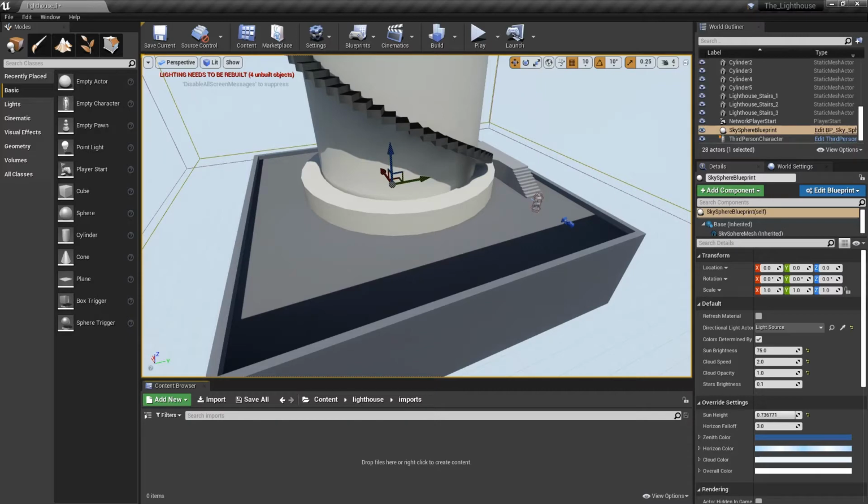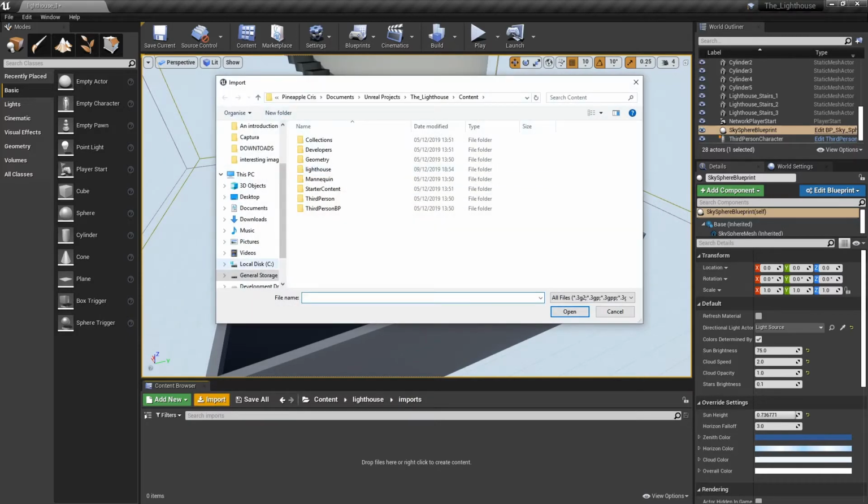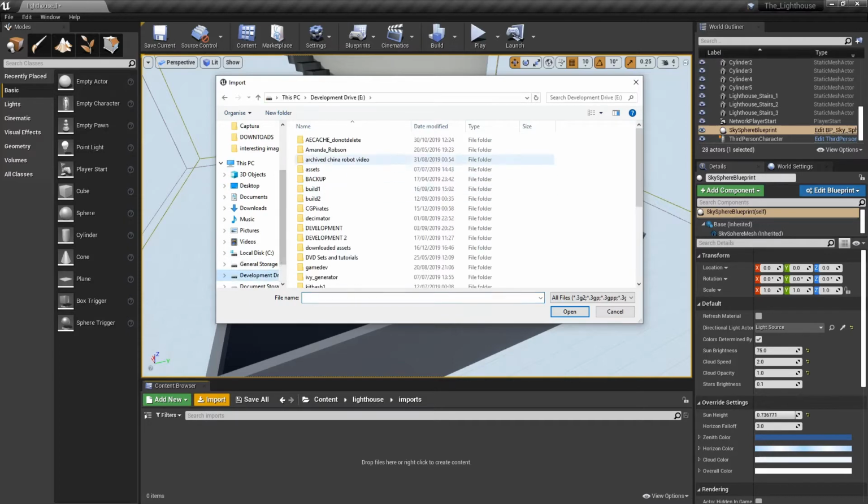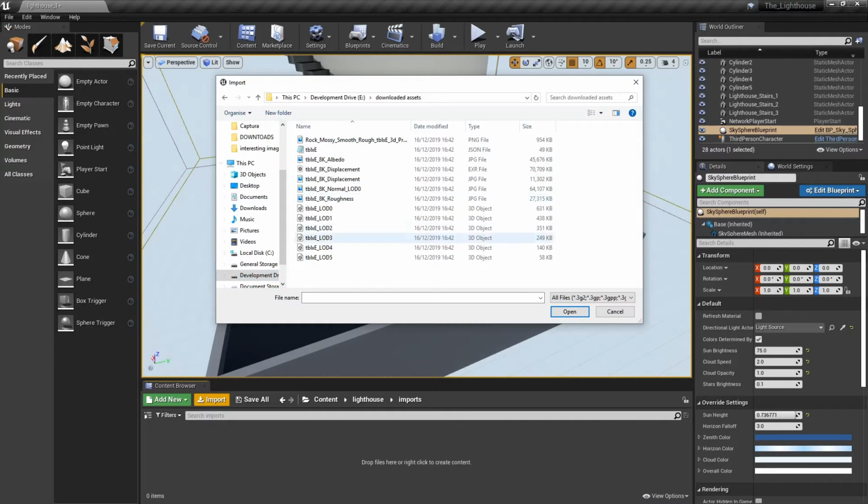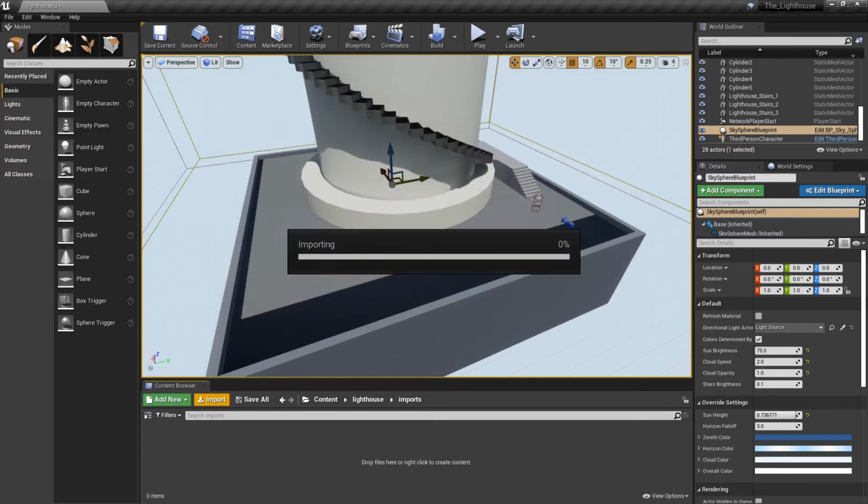Okay, and then if I just go in there, I can click import, and then I'm going to go down to where I put my stuff. Now then, I made a downloaded assets folder, and here you can see it all. What I'll do is download LOD 1, 2, 3, 4, 5 and 0, the roughness, the normal, the displacement, including this big, well, I'm not going to bother with that EXR file, this albedo here, and I don't need anything else. Okay, so I'm just going to click open.